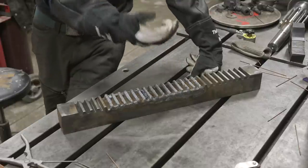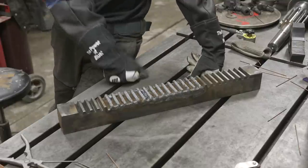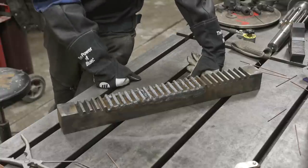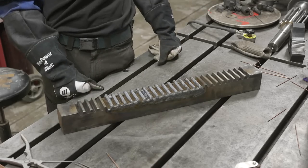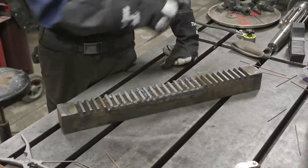And even doing that, I'm sure once we machine it, we're gonna wish that we had added even more. But frankly, after welding for 2 hours, I think we're done. So the temperature of the piece is about 400 degrees. We're gonna let it cool down slowly overnight inside some fire bricks, and then we'll come back in the morning and start machining this out.